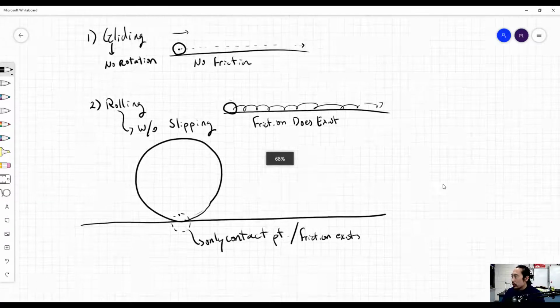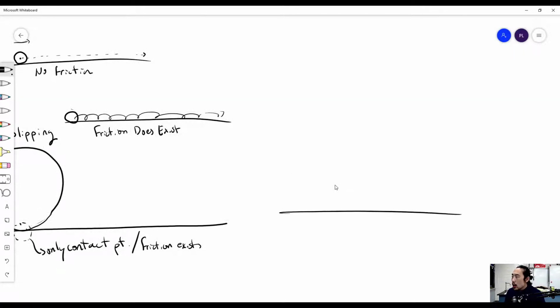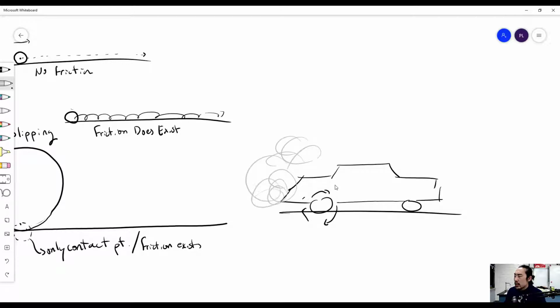So I'm going to zoom out over here to do a quick little sketch. Normally, when you push the gas pedal on a car, the car just moves forward. But in certain circumstances, you might see some cars do this, like at the racetracks, where the tires spin in place, and usually a lot of smoke and dust gets blown up, right? The tires are just rotating in place, but the car's not going anywhere.